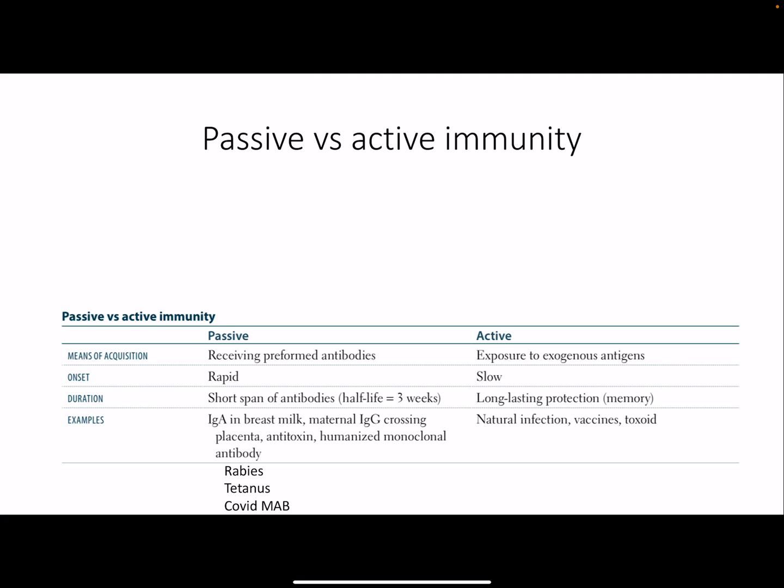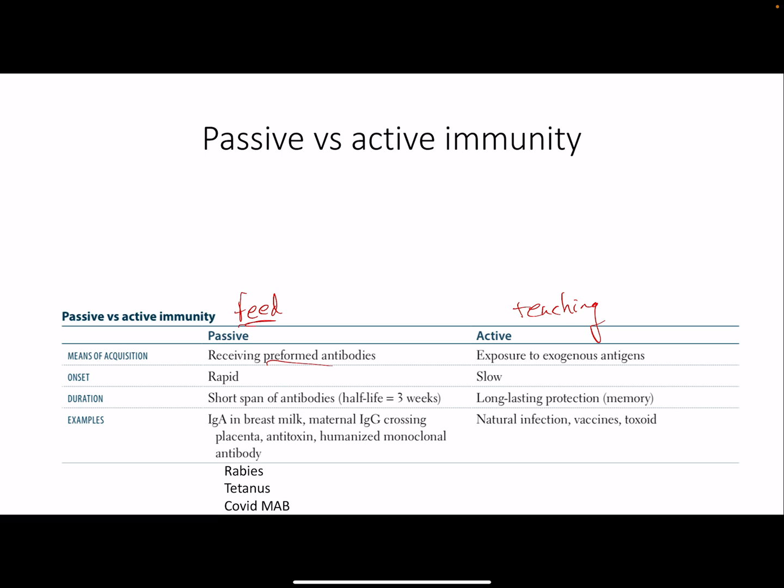All right, vaccines. So I've always thought of passive as basically feeding: feed a man a fish, and active is teaching a man or woman how to fish. So if you feed someone a fish, then they just eat for a day. If you teach somebody how to fish, then they're set for life, right? Or at least they're set for a lot longer.